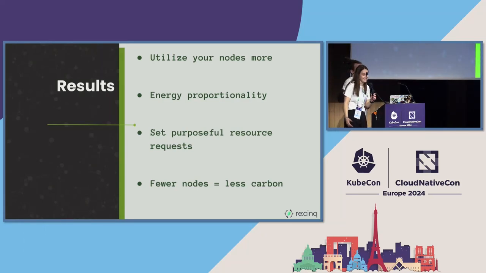So with that, utilize your nodes more. Take the time to analyze your workloads and understand your resource requirements and what you need. Don't just throw resources at your clusters because you can. Really take the time to utilize them effectively and get more value out of the energy that you're using. And I would also just like to point out, when you do utilize your nodes more, with the exact same performance, your application's running nicely, but you're using about half the amount of energy that you would in an unoptimized environment. And yeah, the fewer loads, less carbon. Let's just hit that home.